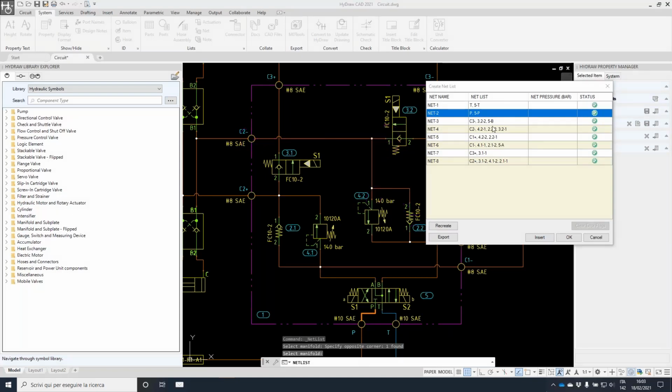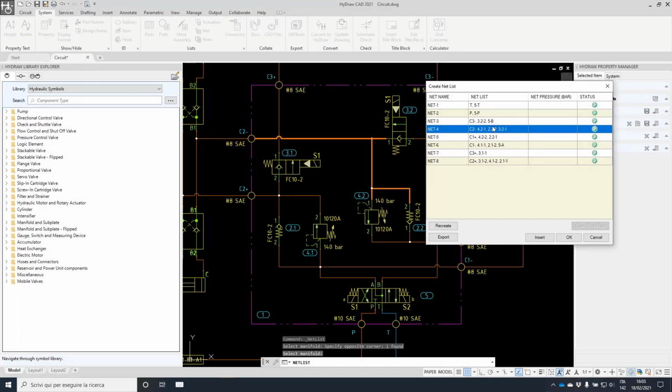As you can see here, I run a command called net list, and HyDraw is able to find exactly the net. The net that I had highlighted earlier is described exactly by a list of ports. C2 minus is connected with item 4.2 port 1, is connected to item 2.2 port 2, and is connected to item 3.2 port 1. Normally, when we design with the diagram on paper, we need to pay attention that all the connections are made properly. Today, we see how easy the design is in MDTools by importing directly this diagram.